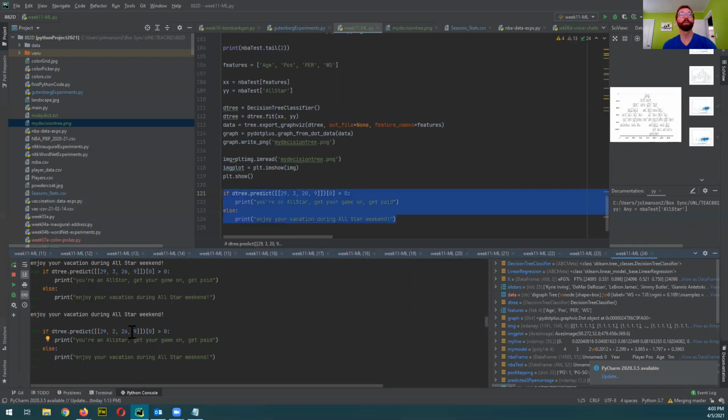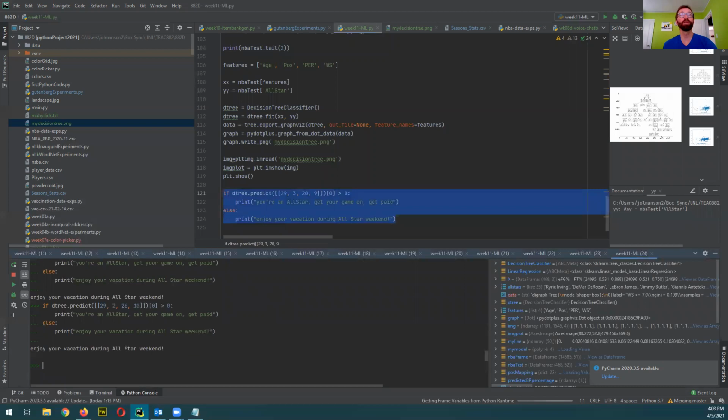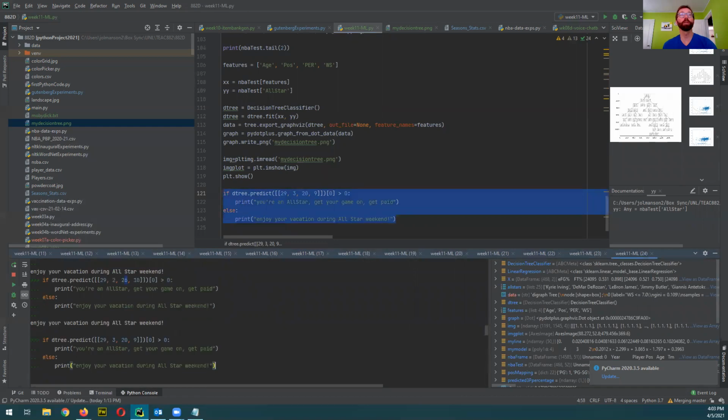That shouldn't matter at all. 10 win shares. Okay, 28 PER. Oops. Let's try 29 PER.